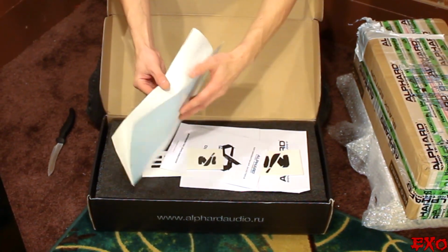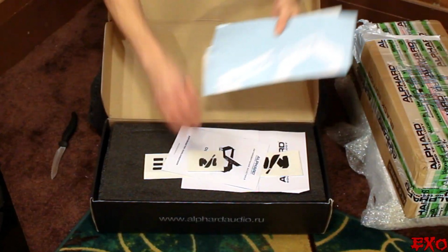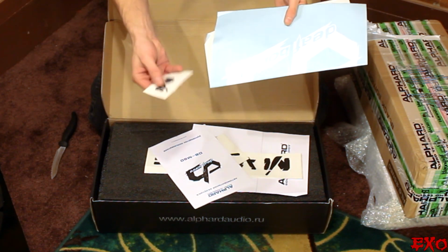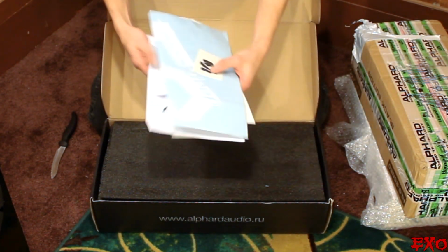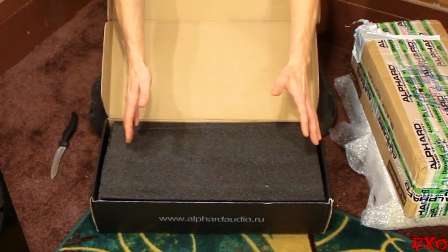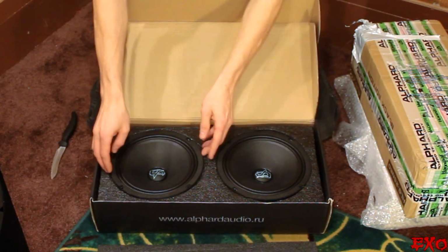So let's get a proper gander of everything inside. Holy decals, check that out. Hey, it's bigger than I thought it was going to be. That's pretty damn sweet, a little extra touch like that. And these stickers almost feel kind of silky. That's a different feel than I'm used to. But besides that, we know there's something much better in here, and these are the speakers. So let's get a gander of them.